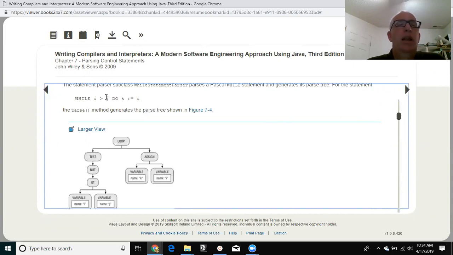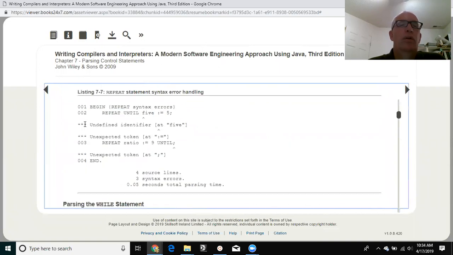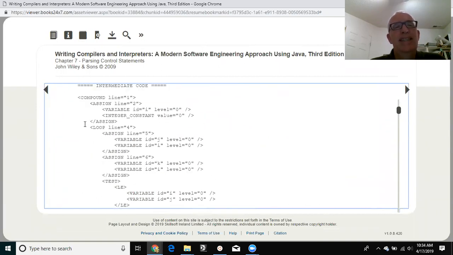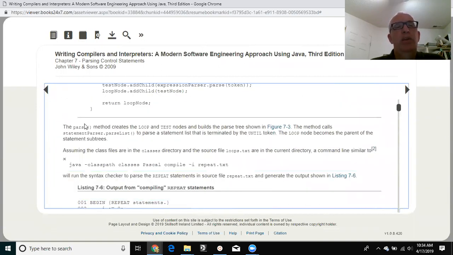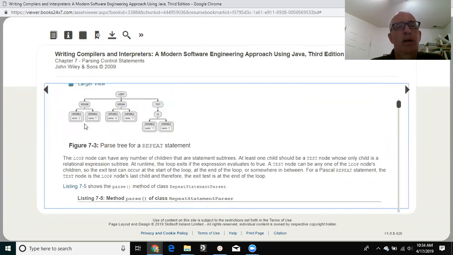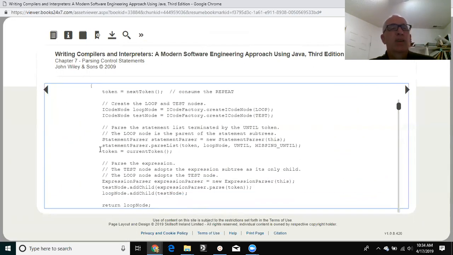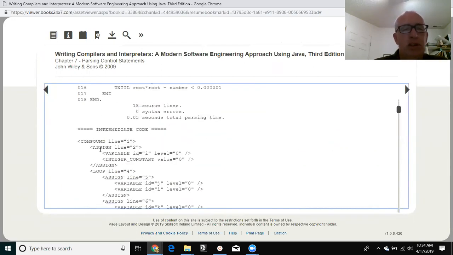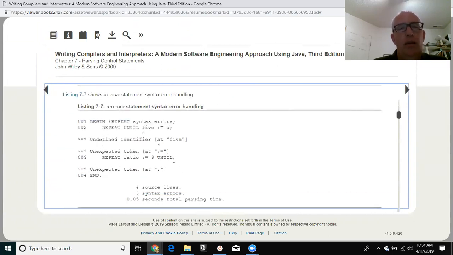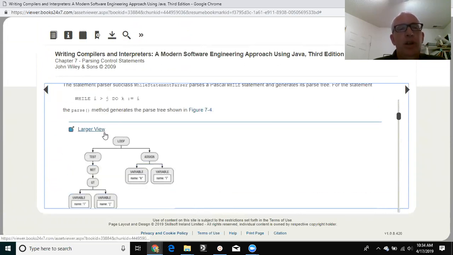The reason that the while loop doesn't necessarily require an explicit compound is it is already compound, because it already has some structure at the beginning and some structure at the end. So we can tell in a repeat when it ends, while you can't tell when it ends without an explicit do structure or begin structure. So let's take a look at the while.